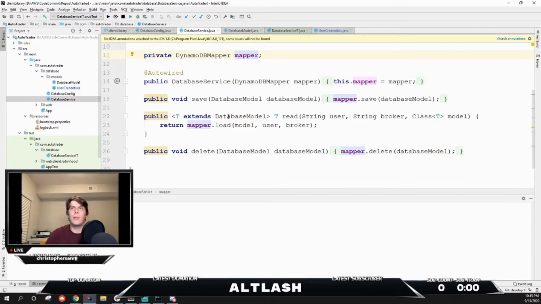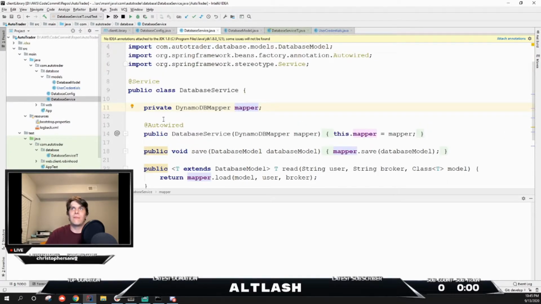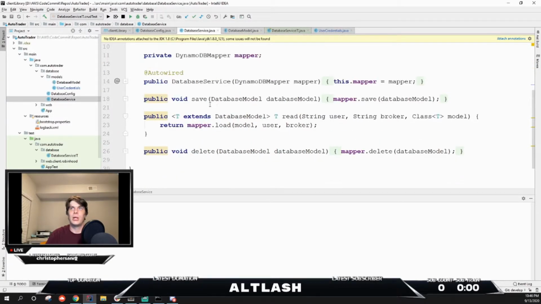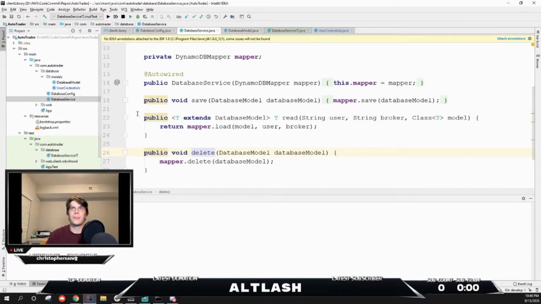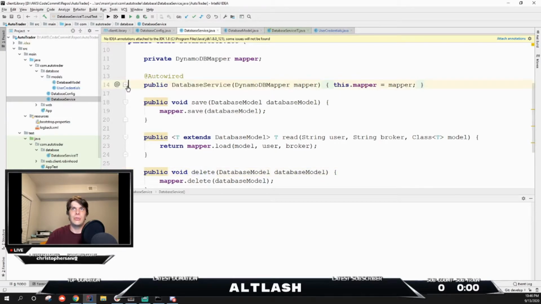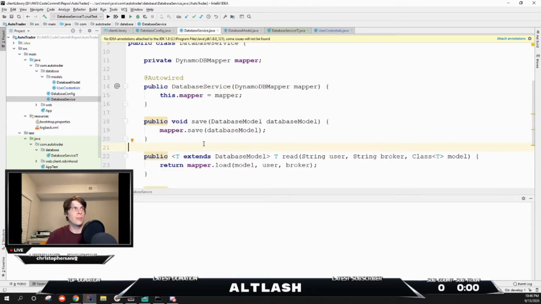Instead, what I'm doing is creating a proxy for our code to go through in order to do our database operations. So now, if we want to interact with our database, you're going to inject our database service class as a proxy to our database. Then you'll call save, read, or delete as you need to in order to do your database operations.